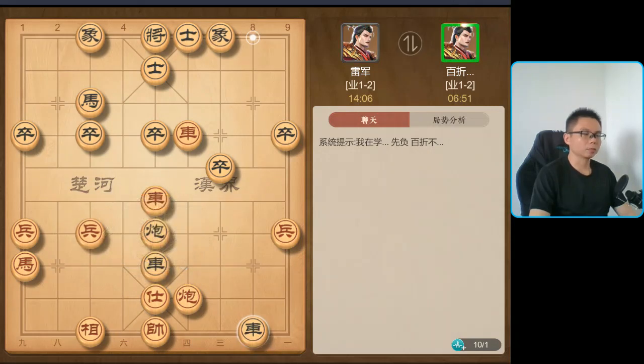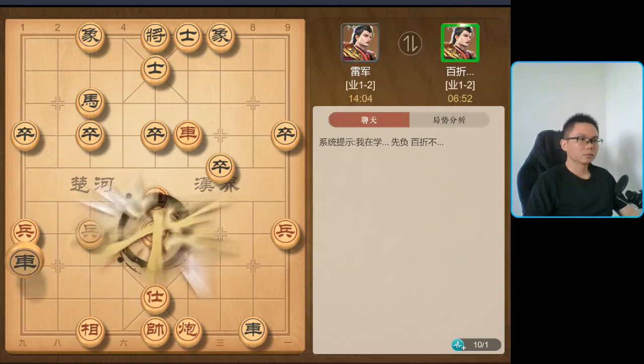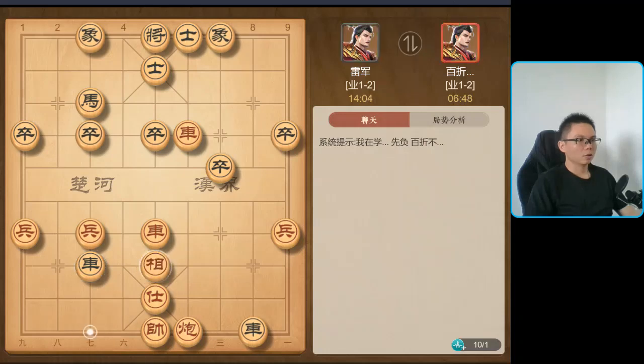Okay, now c4 minus 1 to defend against attack. r5 minus 1 to take the cannon. And now we will move e7 plus 5 so that your elephant will not get threatened.